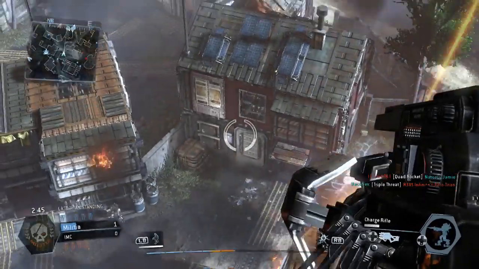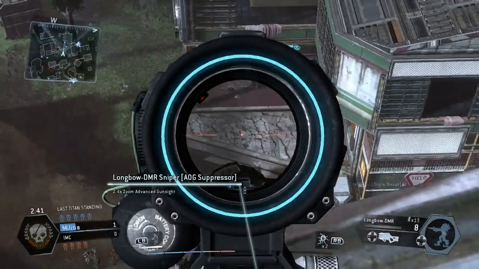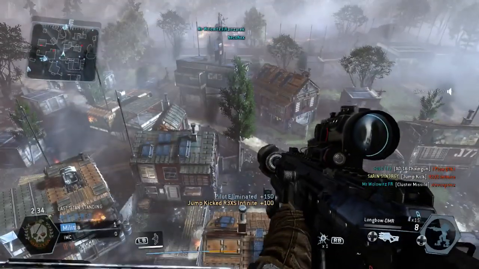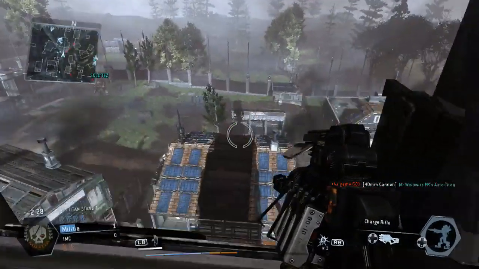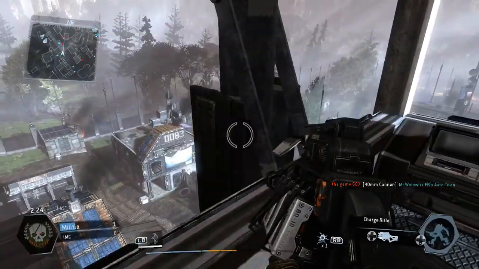Having a look around, where are they, where are they? Get my sniper out. So there's a pilot around here somewhere. There he is, drop kick to your face, boy. You come for me, I kick you in the face. In fact, I actually think I kicked him in the nuts there. He got nutsack, baby. Nutsack, baby.